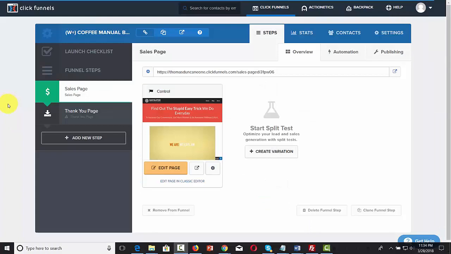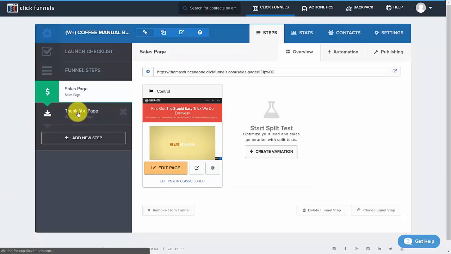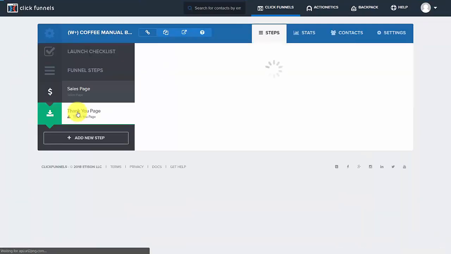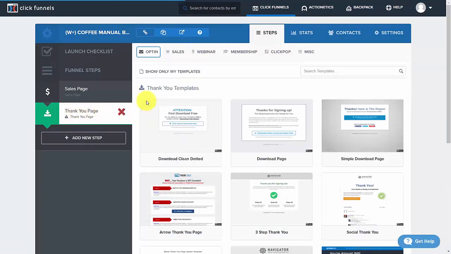In conclusion, some final thoughts on working with third-party platforms. Now, in the 3 pages that we created using Warrior Plus, JVZoo, and PayPal, one of the things we talked about was the fact that you're going to have a thank you page. Now, when you use that thank you page, you're not going to have ClickFunnels exercising its technology to send people to the thank you page once they've bought or decided not to buy.